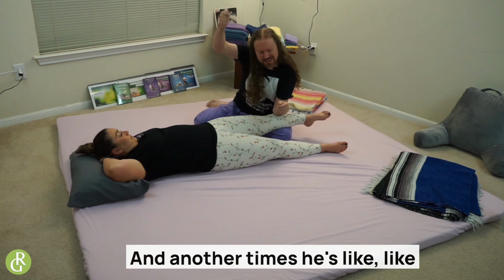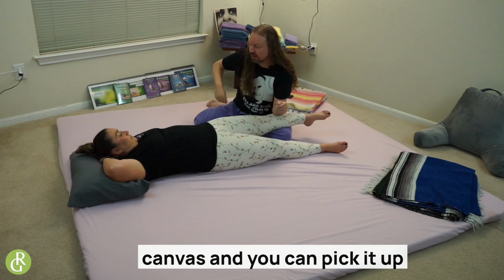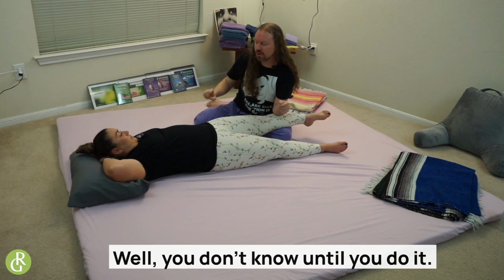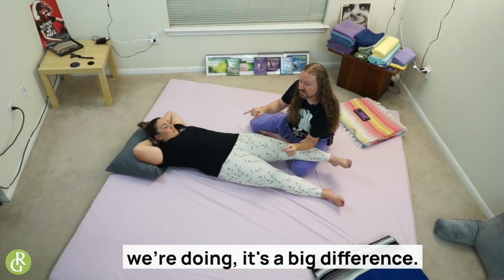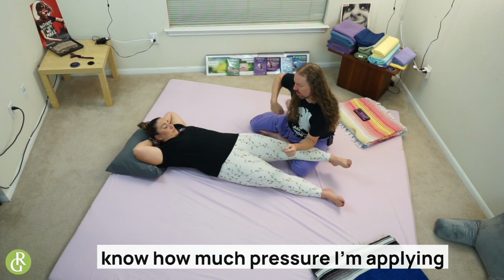And in other times, like, you can hear it scraping the canvas. And you can pick it up auditorily and you can hear his words, but you don't know until you do it. That is the big difference, in my opinion, based on what we're doing. It's the big difference I see with massage therapists. Do they know how much pressure I'm applying right now?